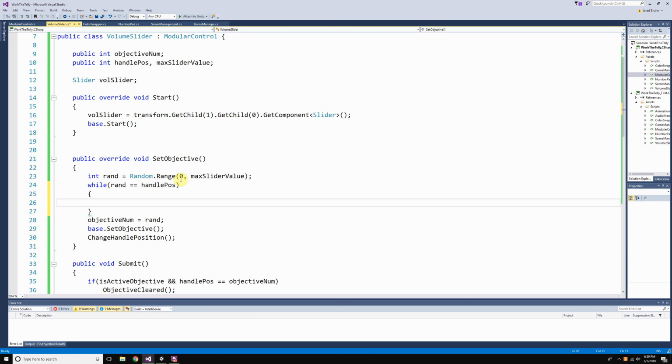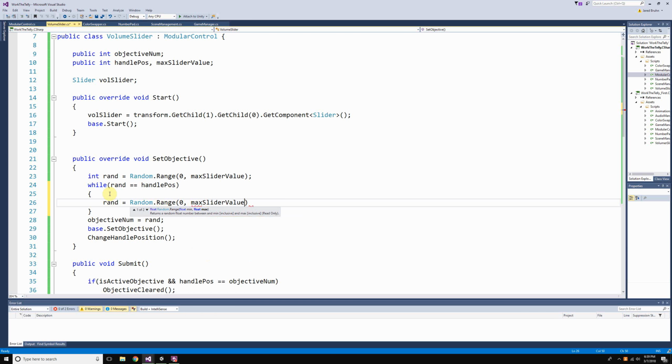So in this case, if it equals the handle position, then we want to do this all over again. We want rand to try again, basically try a different integer, and we'll do the same thing.